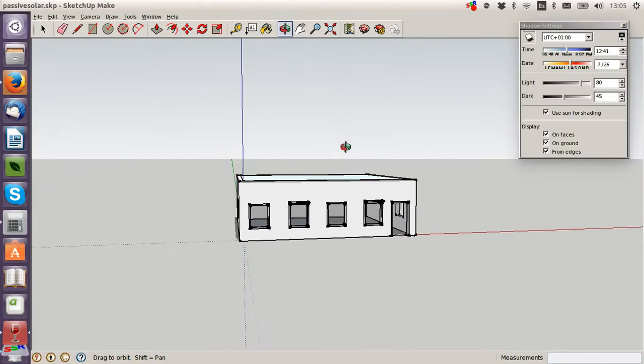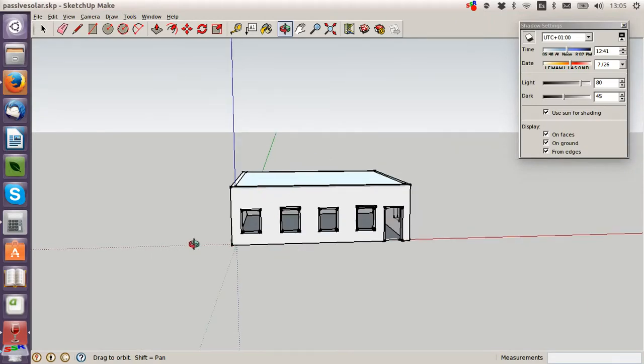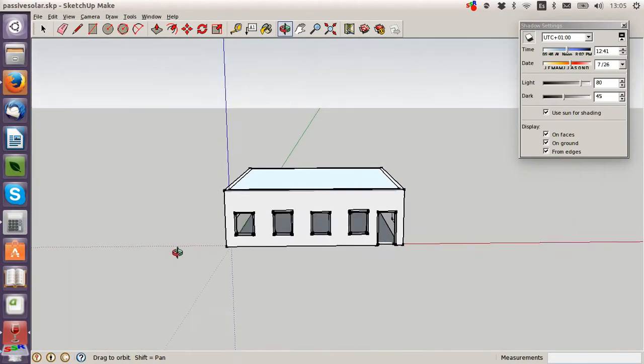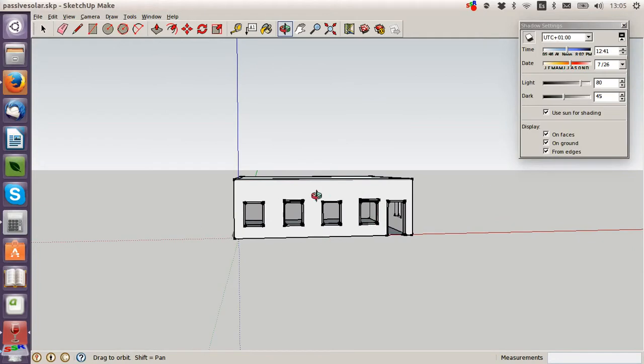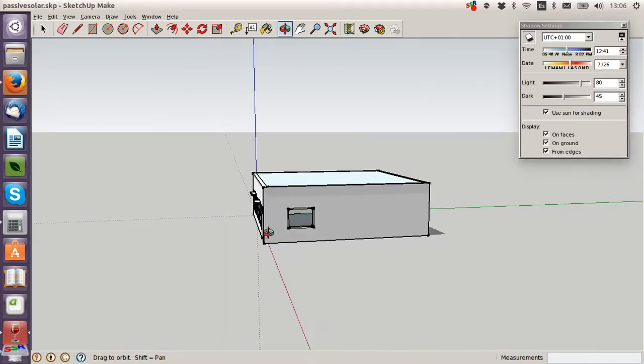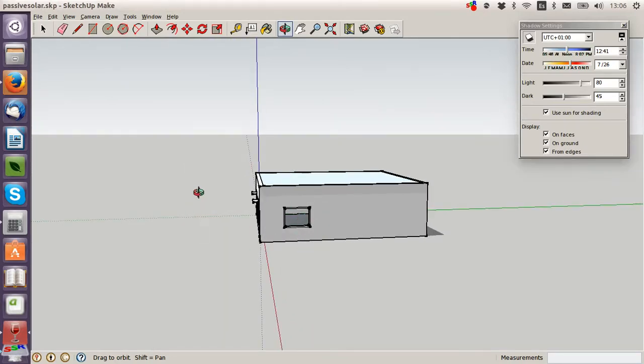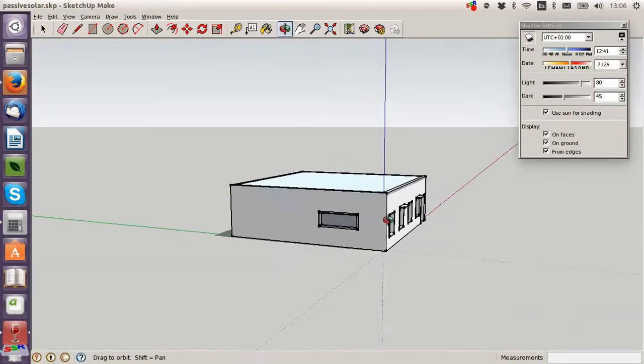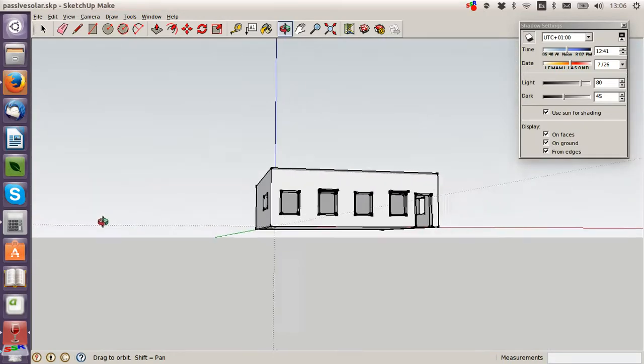So after you've oriented the house to true south, what you want is a certain percentage of glazing on the south face. You want most of the glazing on the south face because this is where the path of the sun will come and shine into the house. You want very little glazing on the east side where the sun comes up, and very little on the west side where the sun goes down.